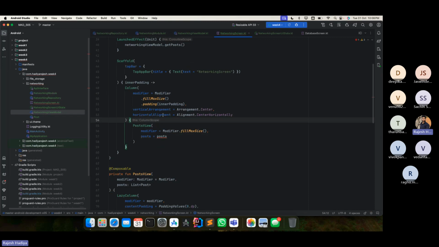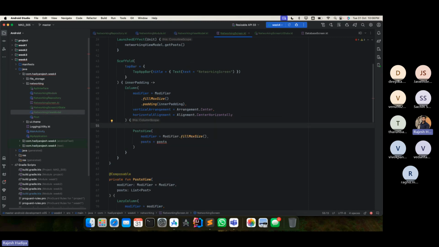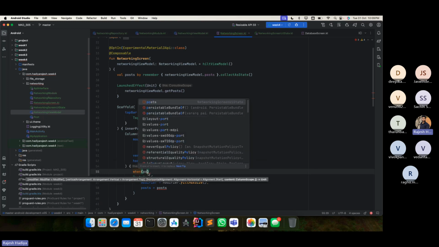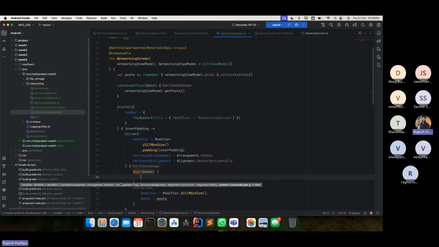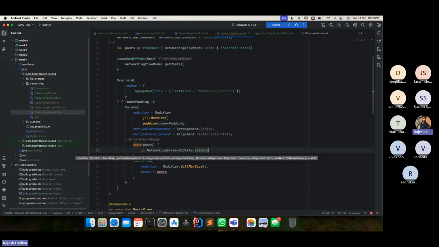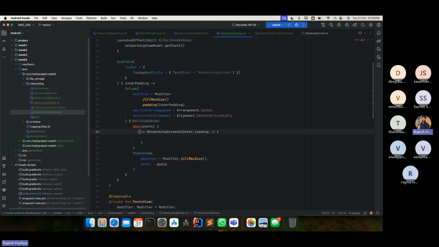So inside the column, let's observe the current type of this post and then show it. When the post type is networking UI state dot loading, if any loading is going on, then we want to show some sort of a loading thing.